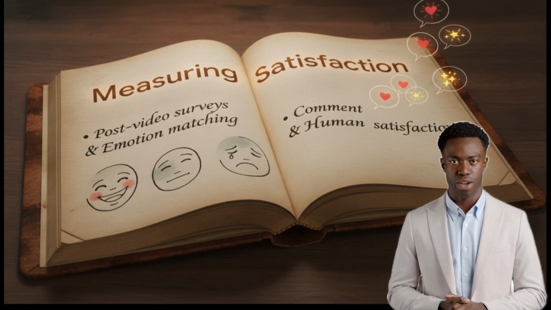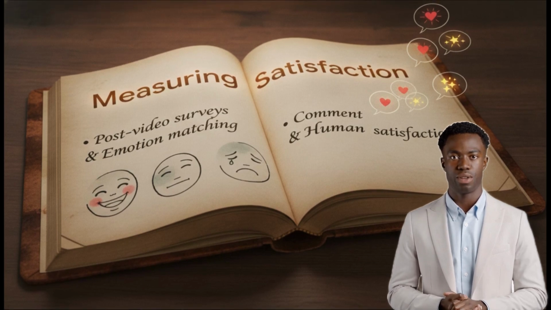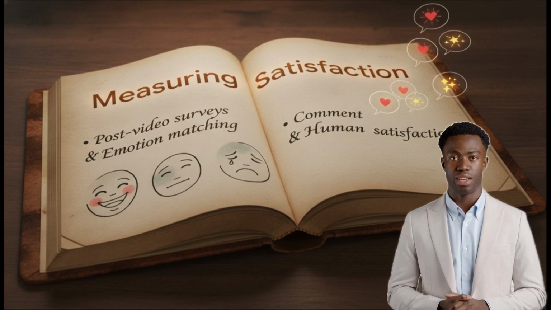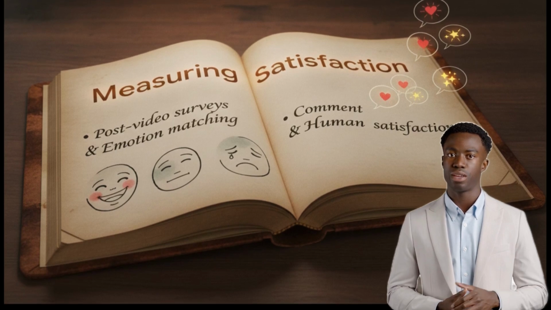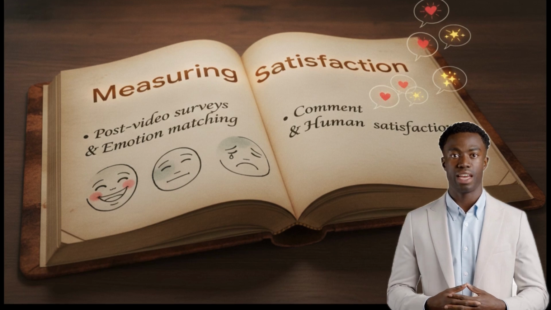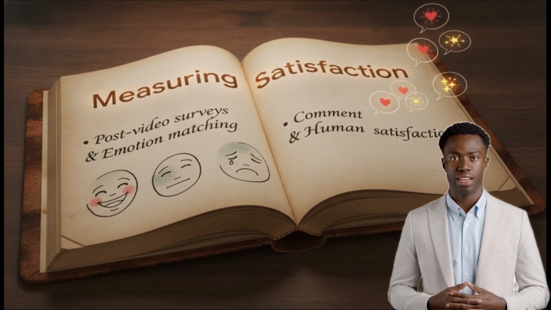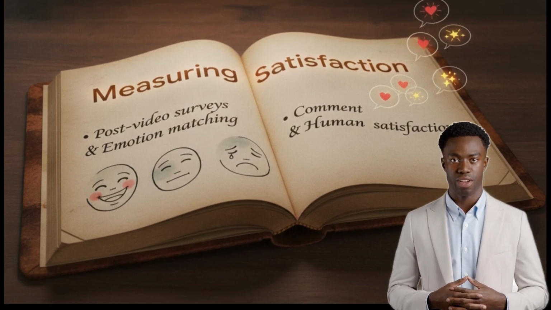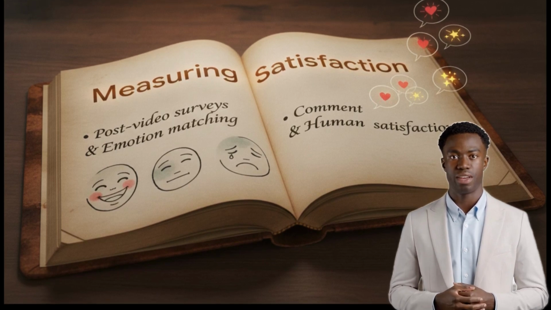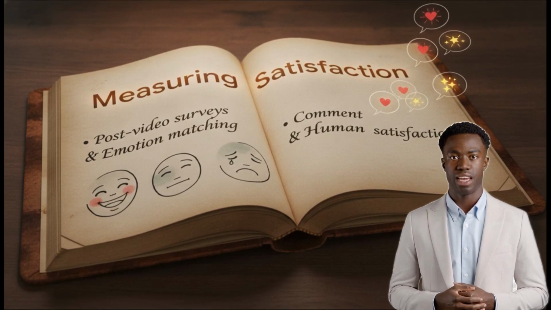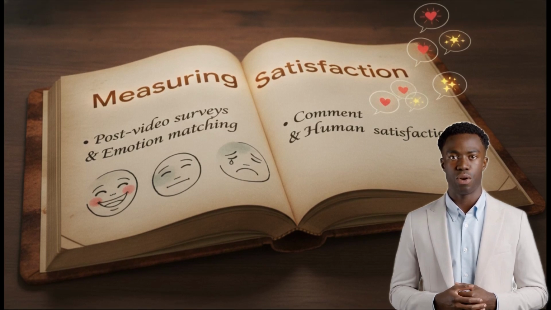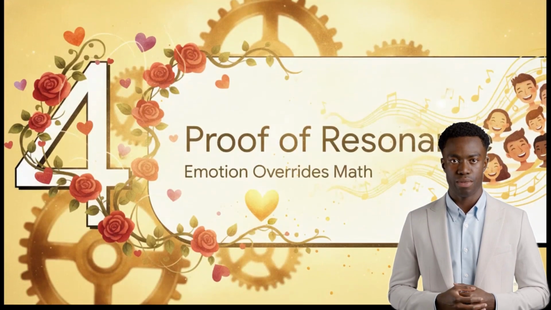Well, YouTube has been quietly training its AI over the last 2 years. You've probably noticed those post-video surveys popping up in your homepage, right? They ask viewers to match their feelings to a happy, neutral, or sad face. They even ask if a video made you feel specific things using words like inspired, hopeful, or educated. But here's the real kicker. The biggest indicator of satisfaction isn't just those surveys. It's the algorithm's brand new ability to deeply analyze the quality and the overall sentiment of your comment section.